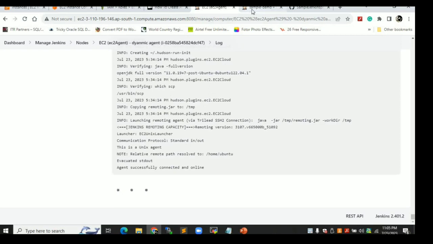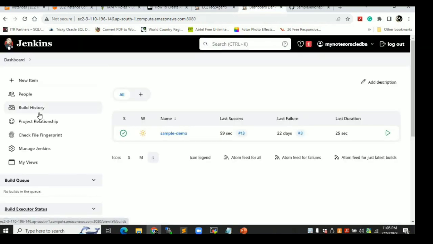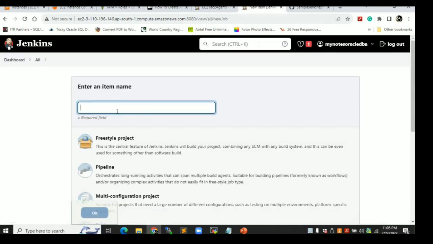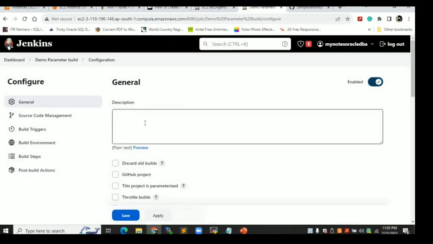Now we are going back to this particular thing and we are going to see a demo of a parameterized job. For that parameterized build, I'm just giving the demo parameter build name.